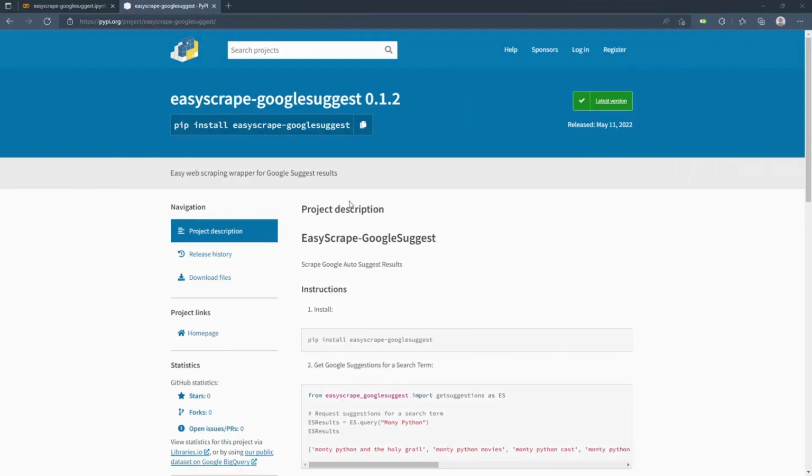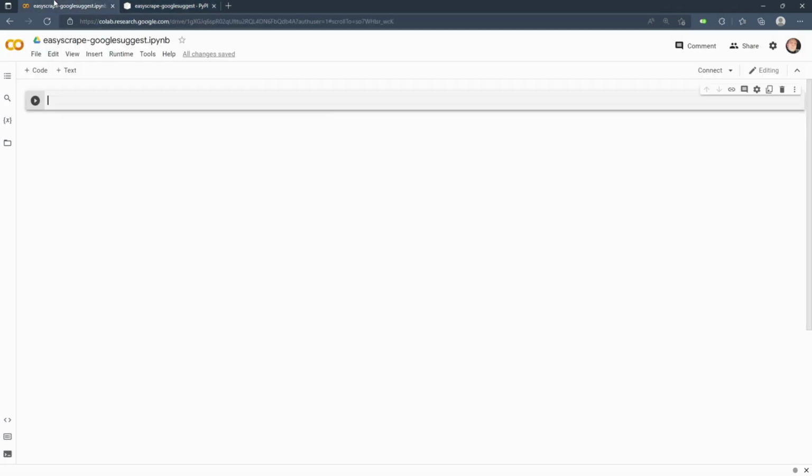So our first step is going to be to go ahead and copy this command here. So I'm going to go ahead and do that right now by clicking on this. And if you're in a terminal environment in Python, you would just go ahead and paste that in the console. But in my case, since I'm in the Google Colab environment, which is what I recommend for beginners, we can paste the same thing as before. But the one thing we have to do is put an exclamation point at the beginning. And so then now we can run it.